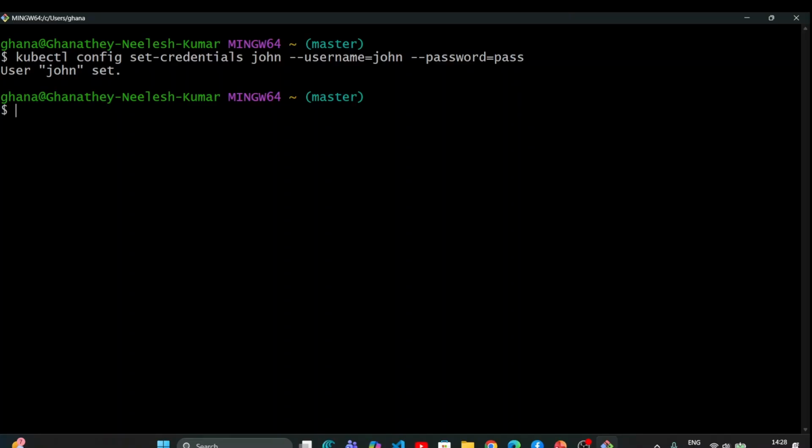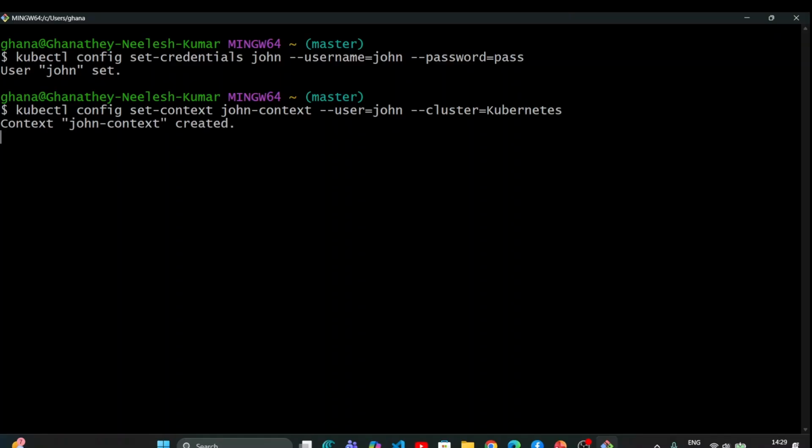Yes, now John is set. Now kubectl config set-context, let me name it John-context. We use user equal to John, and cluster is kubernetes. Yes, John context is created.